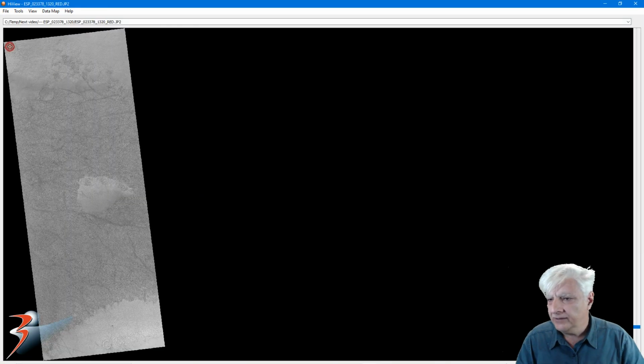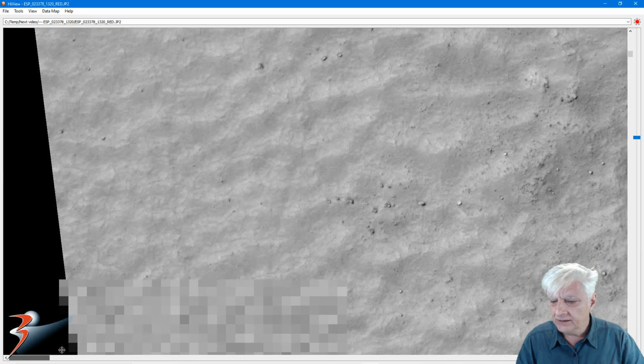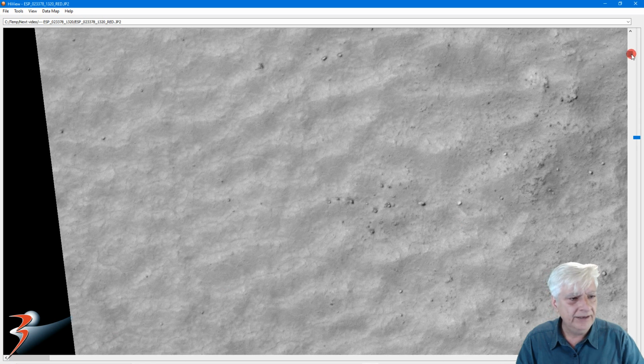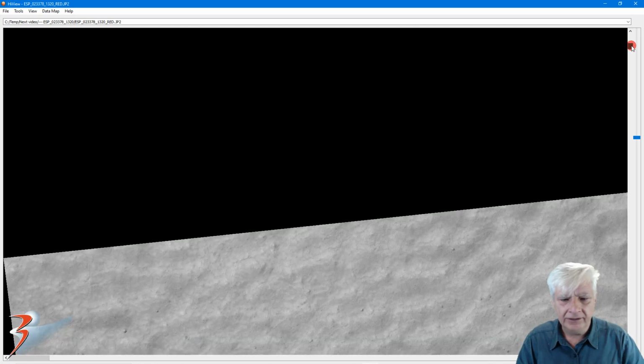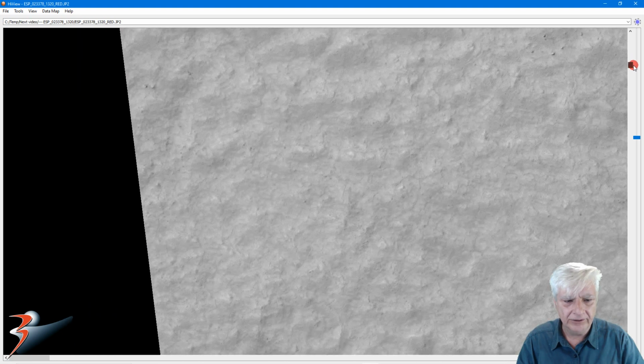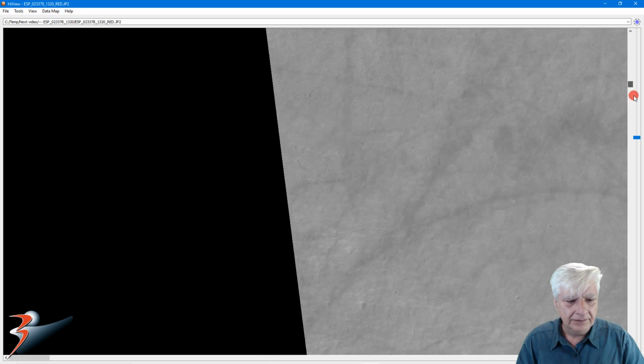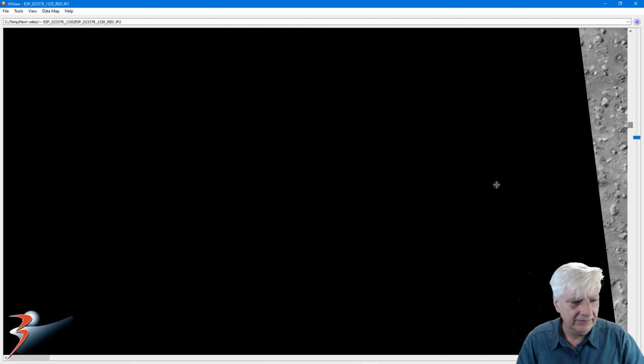Normally what I do is I right click and I click on actual size, and then I start top left, and I go through the photograph looking for anomalies top to bottom. So let's just go quickly down to there just to save time.